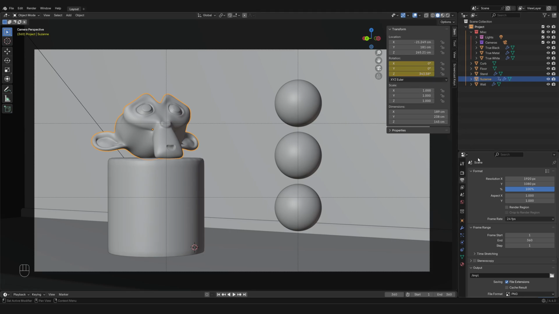Then we went to this other editor, which we knew was the properties editor, and under the output tab, we switched the percentage of the output resolution to 25%. We did this because when you do your early tests or when you test a new animation, you likely want to test it at a quarter scale or at something that makes sense for your computer to render it out fast so you can see the mistakes early, fix them, and then go and render out the final version.